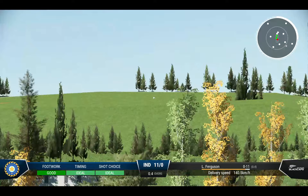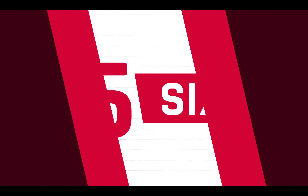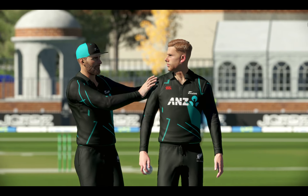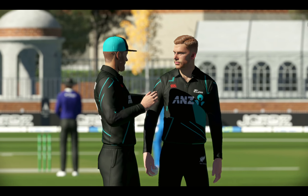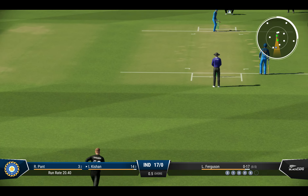Hit that hard — nailed it. That's what you pay the entrance money for. It's flown into the crowd — a brilliant shot off the front foot. No need to move. That last ball isn't something you'd want to see a repeat of. You don't want to be giving easy runs away.